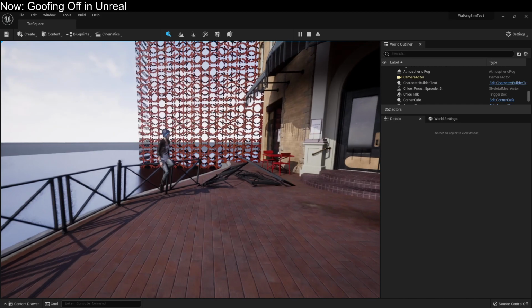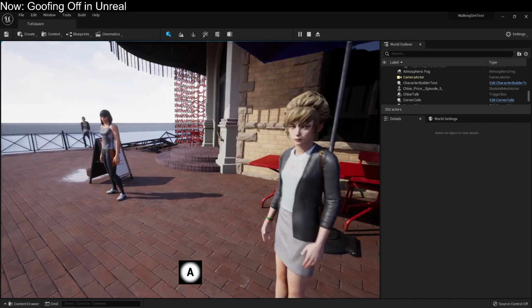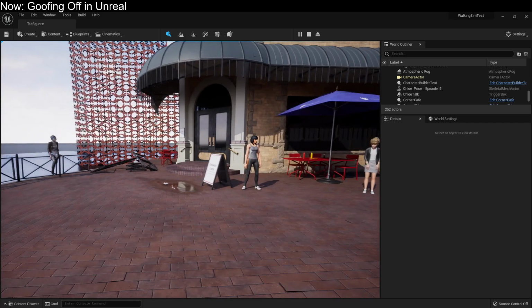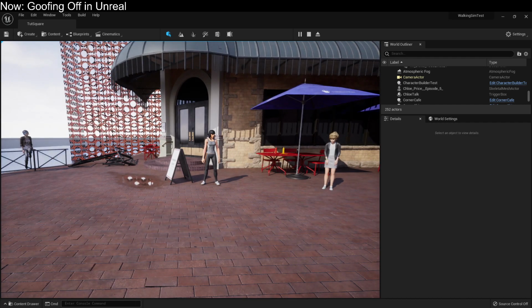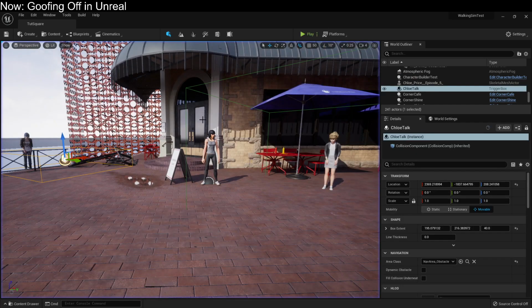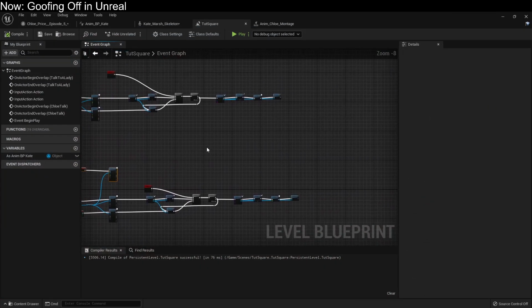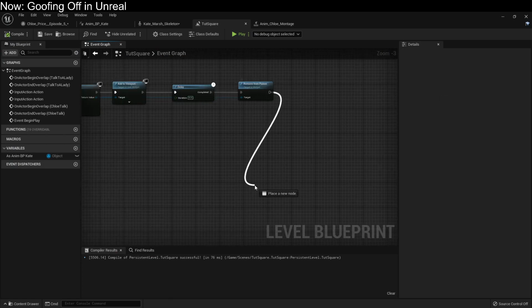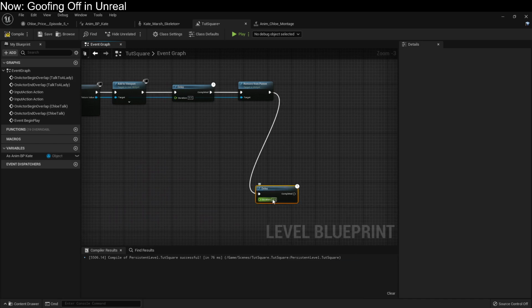We could have Chloe do something 10 seconds after we have Kate do something by just changing the level diagram, putting a delay in, and having her respond in a specific way. I mean, just to show you how easy it is to set this stuff up. Look, if I were to come over here to the end of Kate's dialogue and put in a delay, let's put in a 3-second delay.